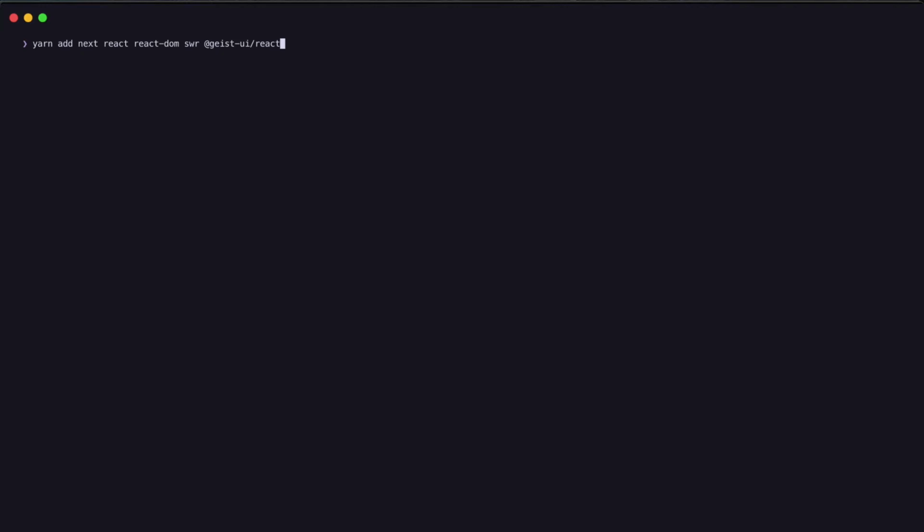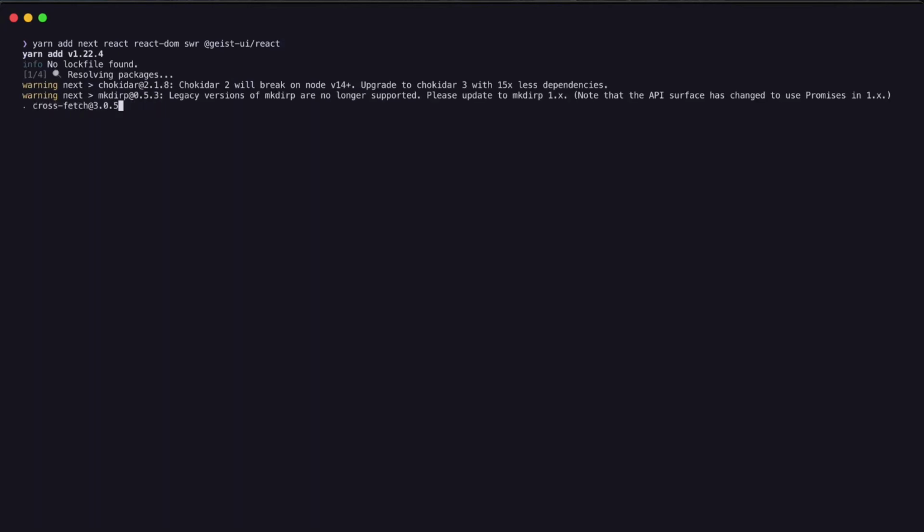Anything else I need to be adding in here? We have no backend stuff, if you've noticed just yet, and I'll talk about potentially what I'm gonna be using. I think that's it for the initial go. SWR, React DOM, React, Next, and some UI components. I'm sure I forgot something, but we'll leave it at that for now. So let's add those packages.